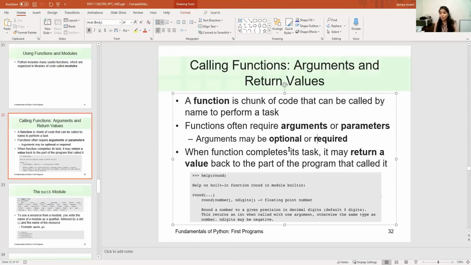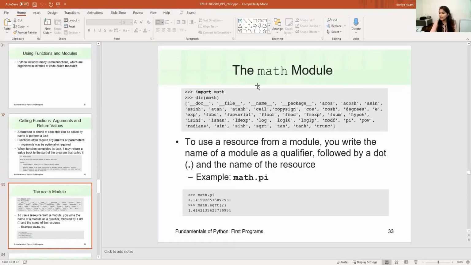Sometimes some functions don't require any parameter. For example, the value of pi. I don't need to provide any value, like what's the value of pi. It will automatically return. So there you don't have any parameters. That's why it's optional or required depending on the function. When you make a call, you get a return. Every time you make a call to a function, you will get a return value, which may be an answer to your question, the value you are looking for. Okay, so let's take a look at the math library we have in Python.